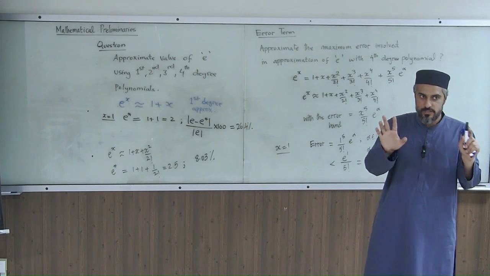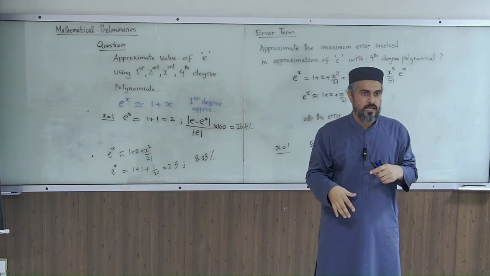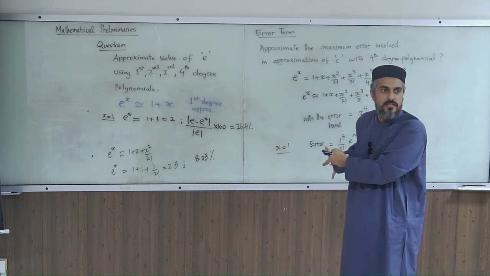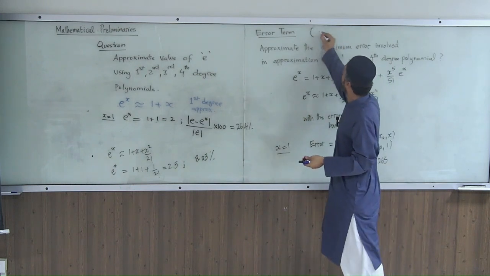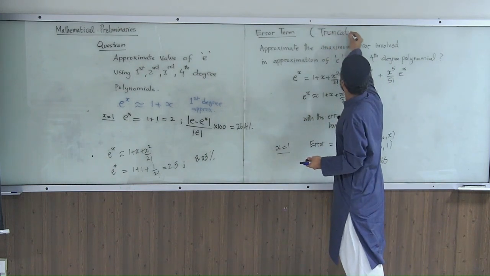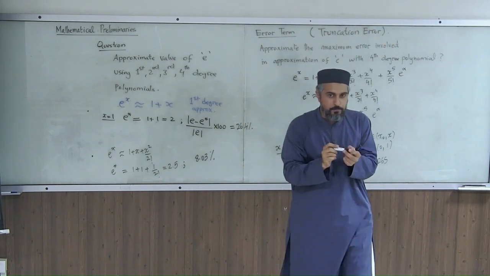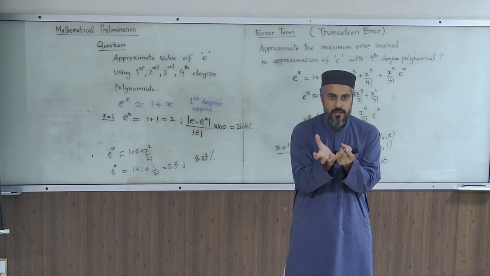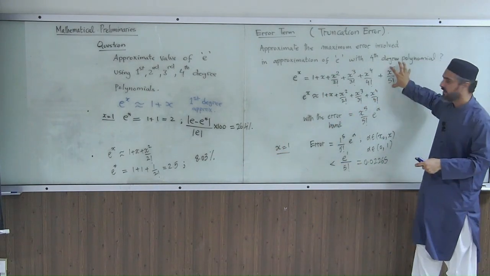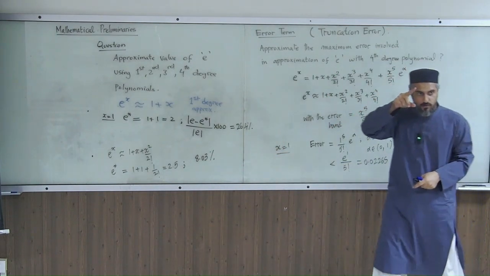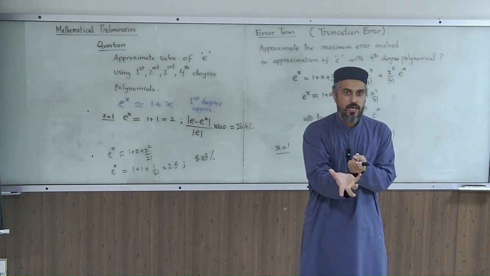So there are two things I just wanted to differentiate. One is the absolute or the relative error, and the other is this error. This error is called truncation error. Okay, we have a terminology for it. And what is the basic difference between the two? The truncation error is derived from a function. There is an involvement of e power alpha. So we derive the truncation error from the function.